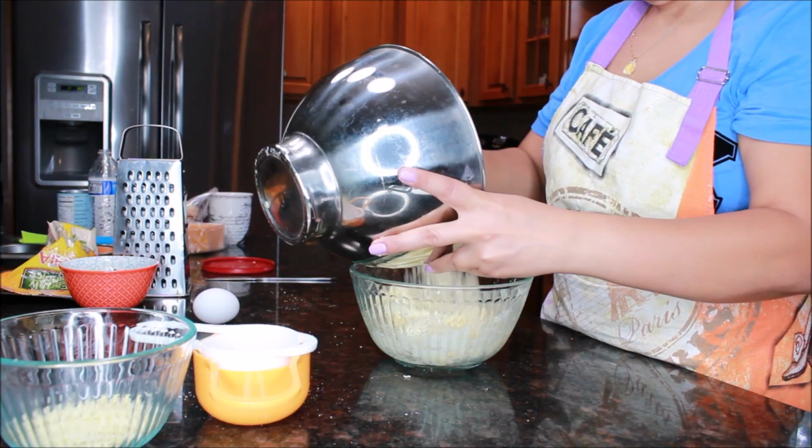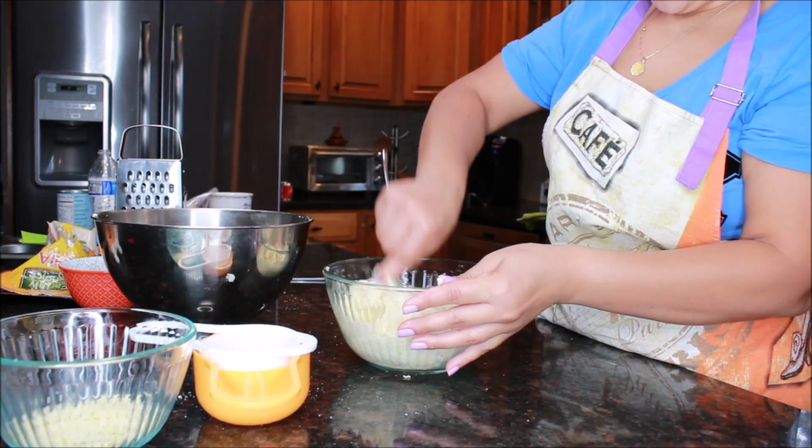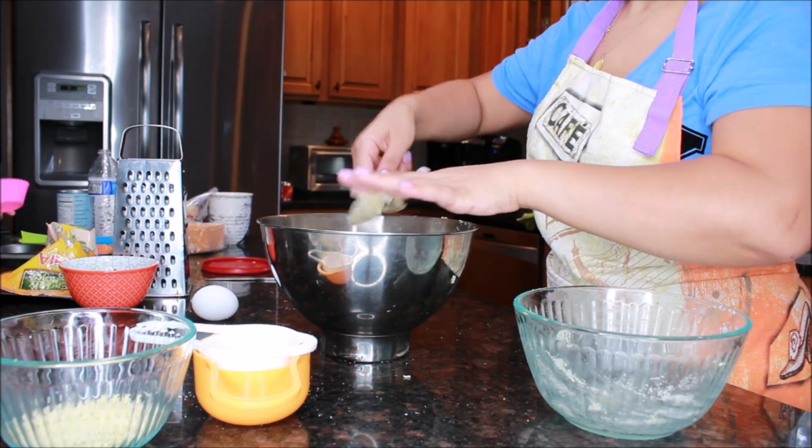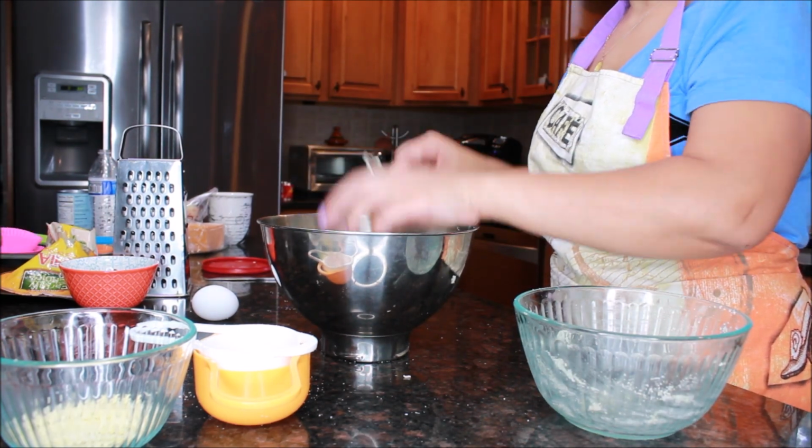So I'm just going to add 1 large egg to the mixture and just use my hand to work the dough. If you work it really well, it will become less sticky.